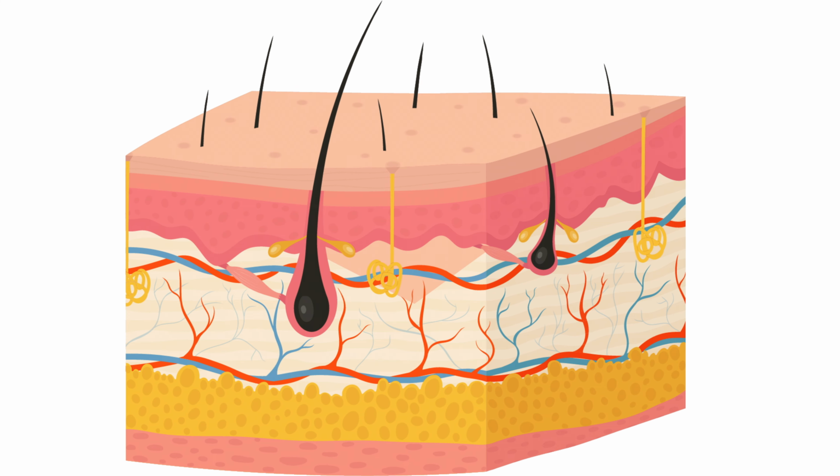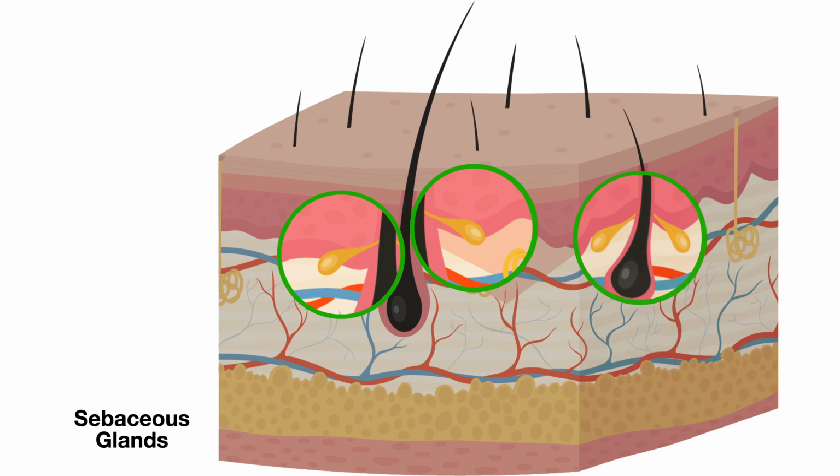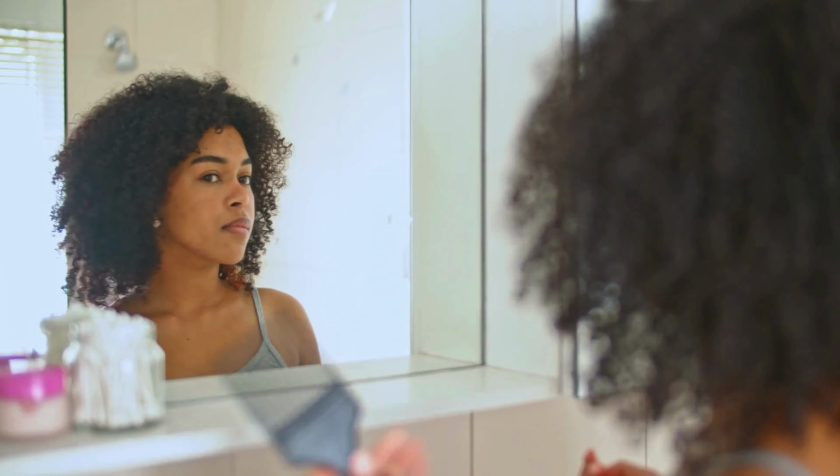Our scalp houses more than 100,000 sebaceous glands that constantly pump out sebum, which is a thick, oily substance that moisturizes the scalp and lubricates the hair starting from the roots. And as you routinely groom your hair, it helps to mobilize the sebum to the ends of the hair. But on average, people with afro-textured hair, because of the tighter curl texture, the sebum won't be able to travel along the hair shaft easily, leaving the ends of the hair prone to dryness and breakage.